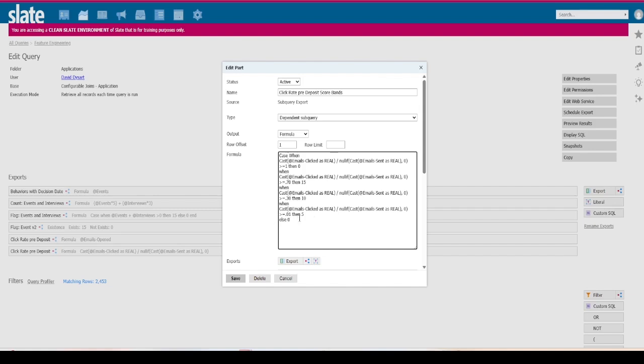And again, when you're analyzing and validating your data, if you see a huge discrepancy of the behaviors here, and you probably have a raw click rate value export, you can troubleshoot, investigate, things like that. And then we just need to end our case when statements. So this allows you to not only get your click rates, not only put them in score bands, but actually apply your scoring rubric to your score bands. So we're just going to save that.